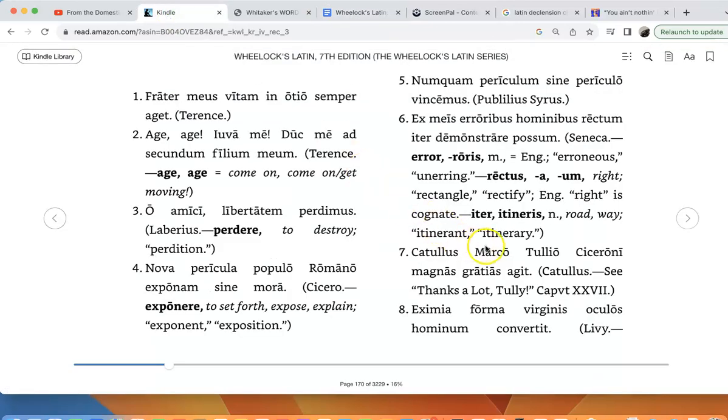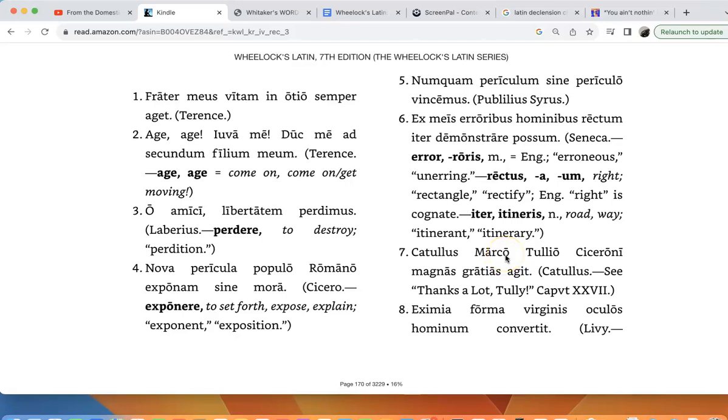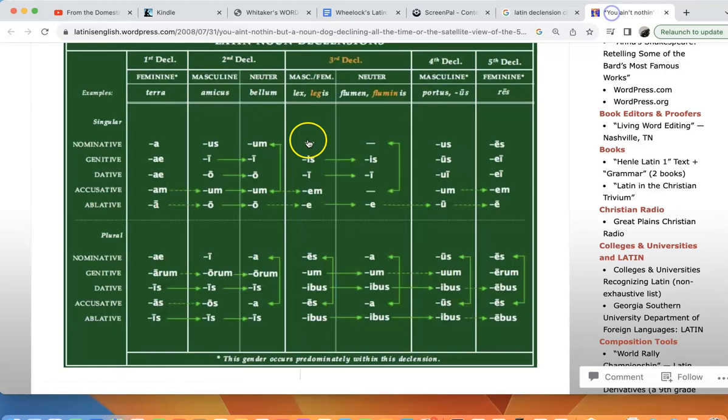And you give thanks to someone. So remember, dative is to or for whom something is done. So O. And then I is going to follow O, but then Cicero, like Caesar, is third declension. So we have I. So Marcus Tullius Cicero.